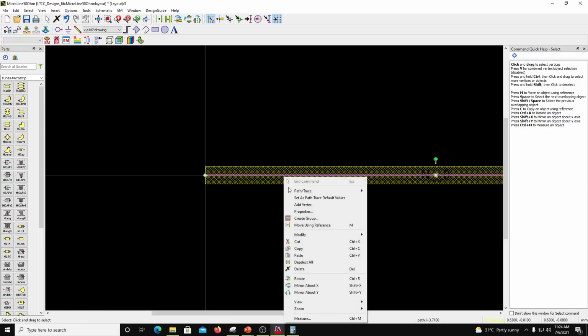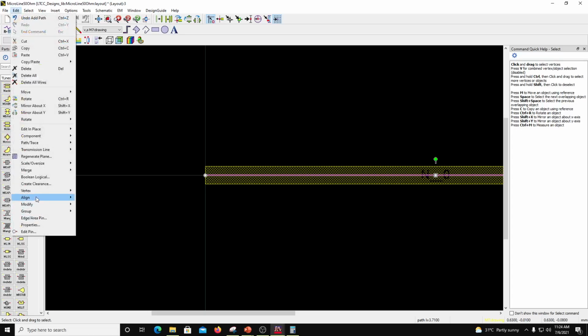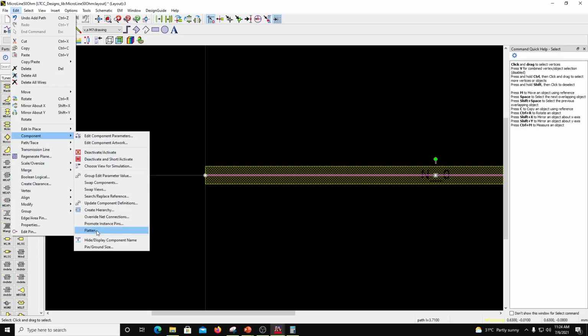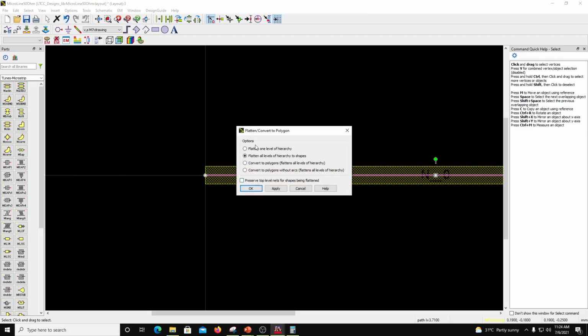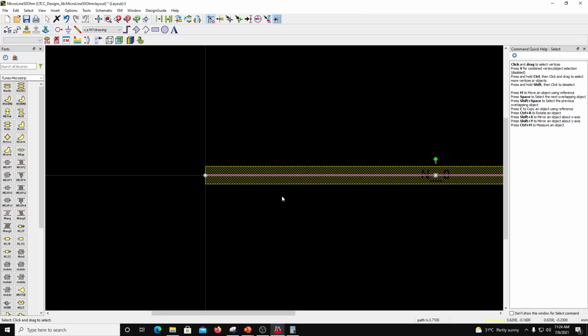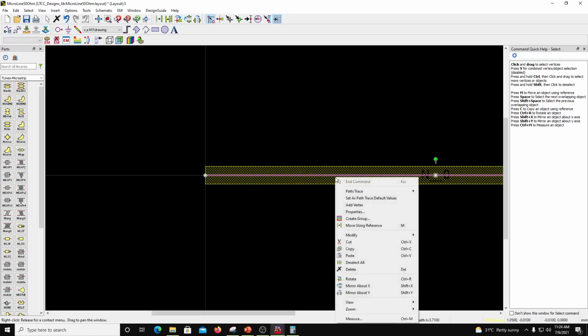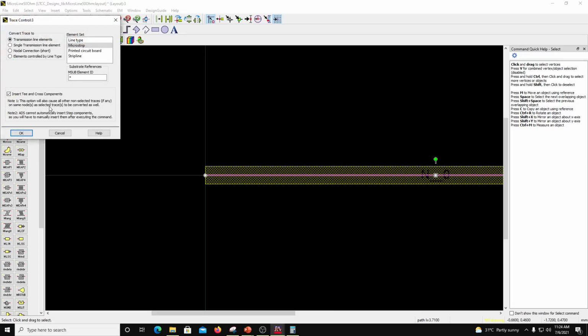To convert this into a metal, the way to do this is I can go to edit, flatten component, and flatten it out, say flatten one level of hierarchy, say okay. Still okay, let's see, convert it to trace.